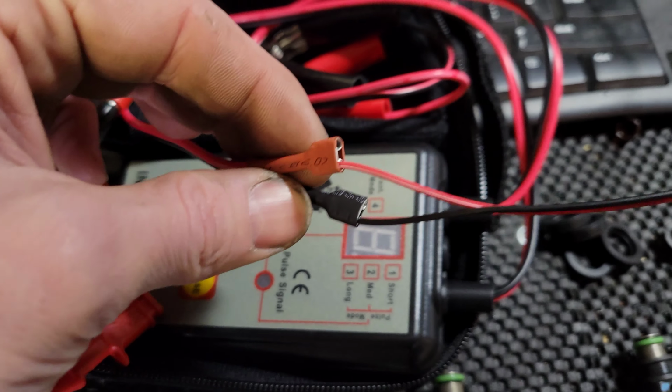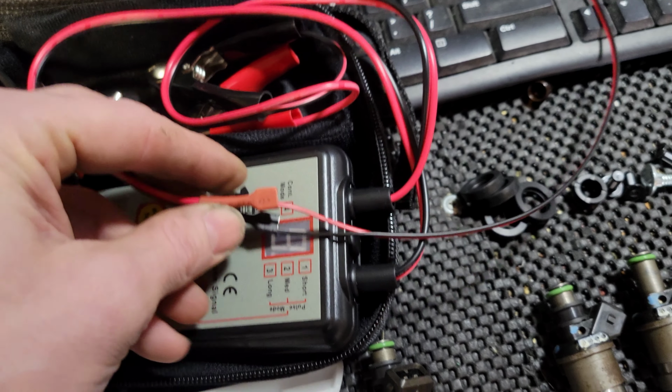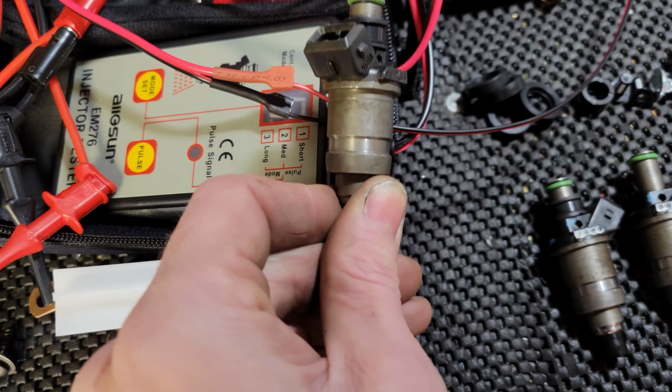The tips that it comes with, they're hardwired directly into it. You can't get them side by side into the Honda injectors. The width wise, they won't fit. So I crammed a couple wires in there and made a lead off of it. I'm just gonna clip them onto this guy and then clip them onto the injector pins using some mini hooks. So hopefully that works. I'm gonna figure out how to get this guy going, and then I'm gonna shoot some stuff through it.